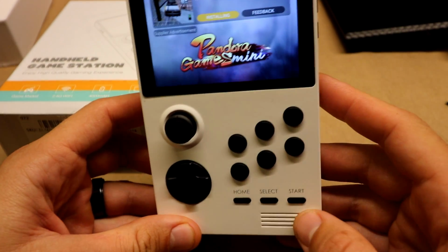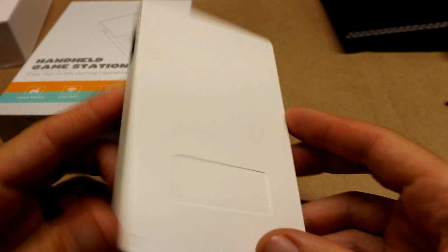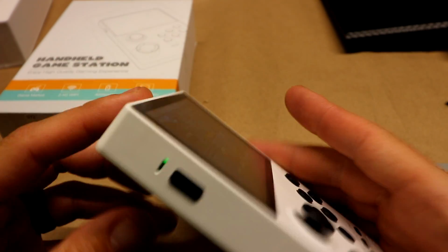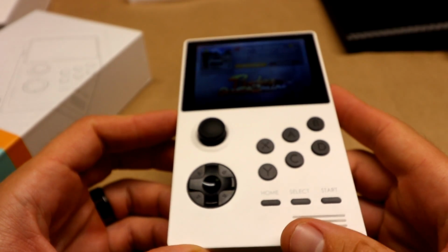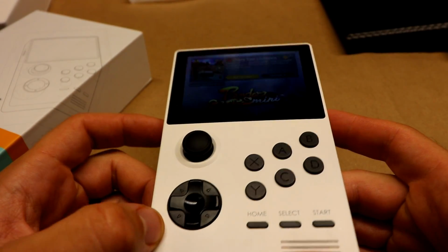It has a home, select, start button. There are no left and right trigger buttons on this thing. It's just a blank back. It does have a 4,000 milliamp battery. It does have an indicator light when it's on, and this is the newer model. If you notice the older model, you may have seen these before, and the D-pad looked like that. This is the newer model here that I got from Banggood. And it looks different in the picture. It shows the old D-pad, but it came with the correct D-pad.